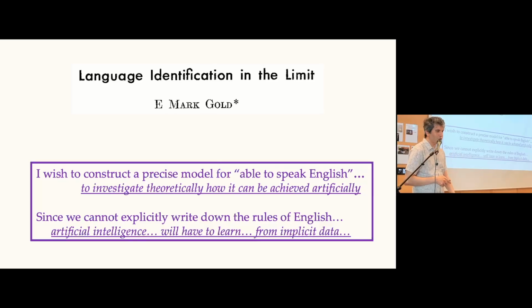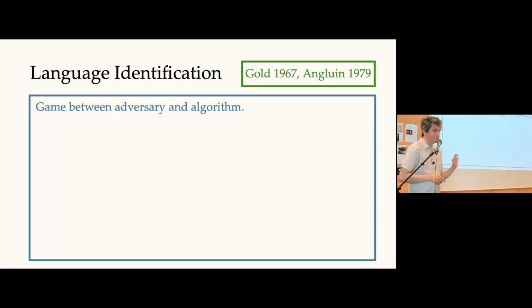Okay, so this was Mark Gold's work. In fact, it's remarkable that this work is about 60 years old now. It's a really old sequence of papers. Gold's work was followed by important work by Dana Angluin about 12 years later. I'll say a little bit about what Gold and Angluin did. But it's also interesting to note that Angluin was one of the founders of this conference, COLT. So it's indeed very nice that we are revisiting her work so many years after the work was done, at COLT itself.